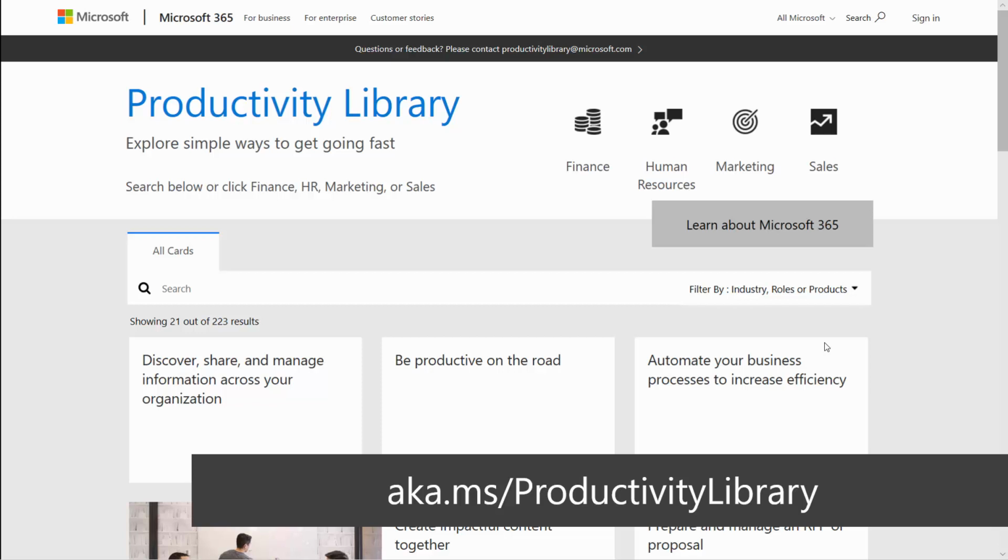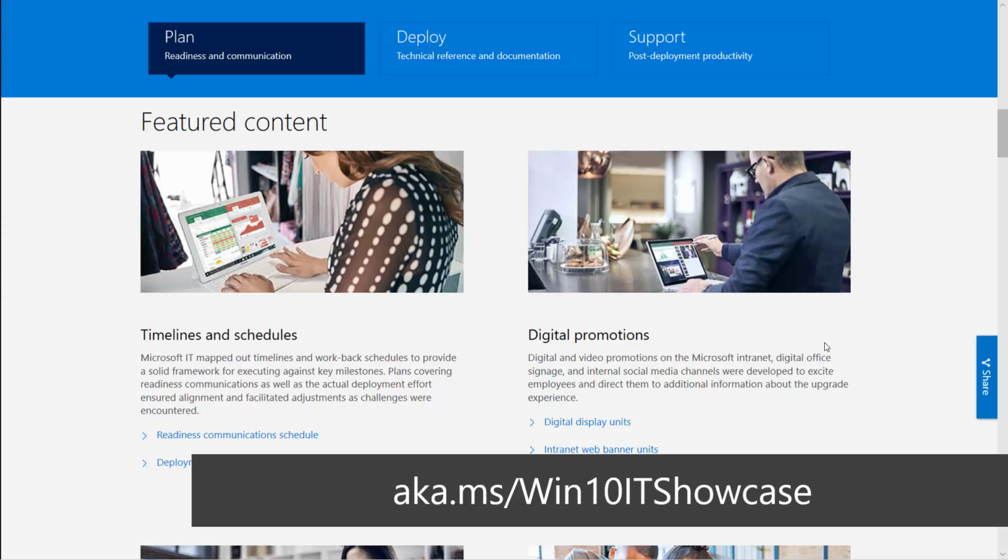First resource to mention, productivity library, lots of video-based content to help train users on the modern approaches for productivity and teamwork. These are free resources that you can use as part of your communication.